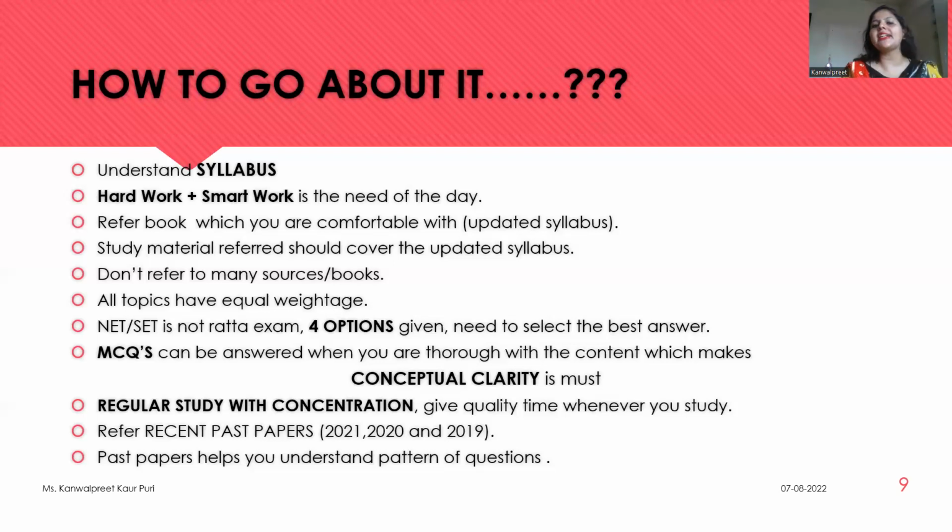Refer recent past papers, that is, start from 2021, then move to 2020 and 2019. The papers have been uploaded on the NTA website. You check where we fill the form, NTA, go to the download section, and there are so many exams conducted by NTA. Select your UGC NET and the year. If you're from commerce, you will select the commerce paper, and in that only you will have your paper one. So, okay, no need to worry that they have not uploaded paper one because it's itself in our paper.